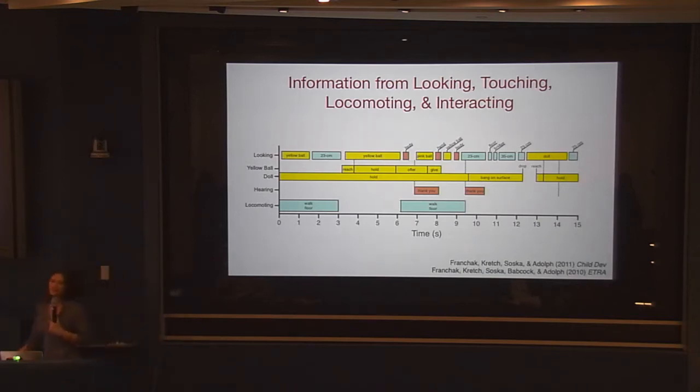Movements generate opportunities for learning. And William James, way back when, famously called infant's world one great blooming, buzzing confusion. I think you can see that infant's world is definitely buzzing, but they're not confused. Infants flexibly switch their attention from one source of information to another, and they multitask. They carry objects, they talk, they're socially interacting, they're looking at things, they're listening to things while they're running around.